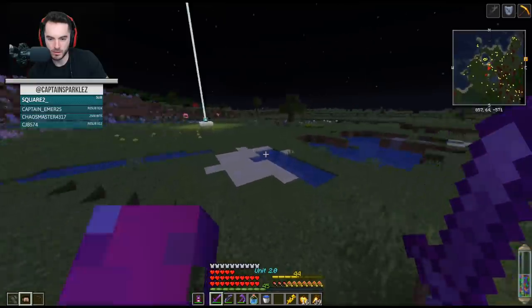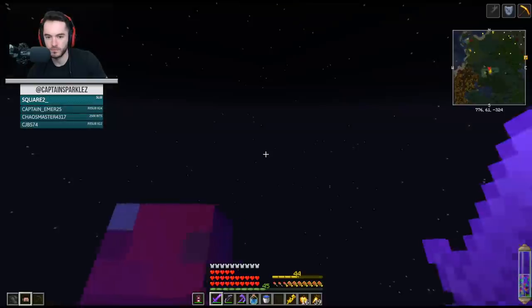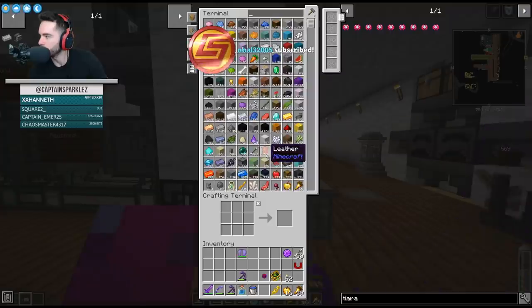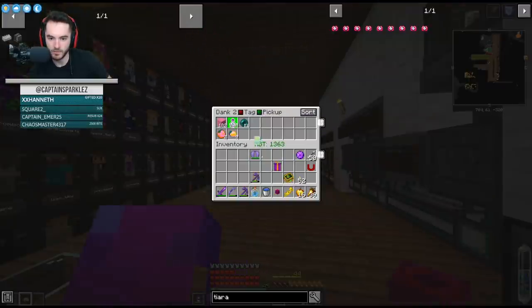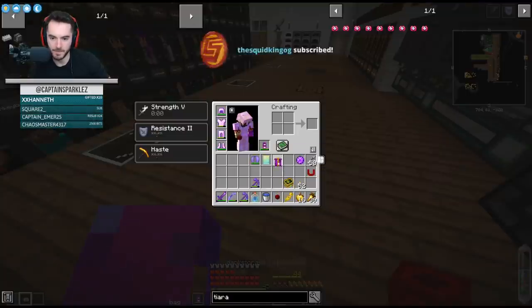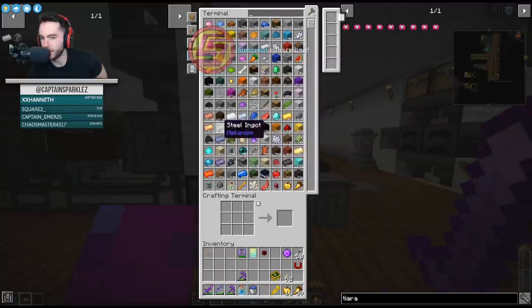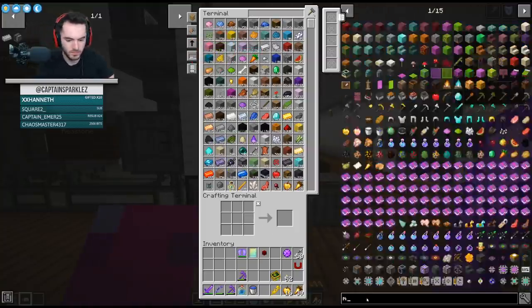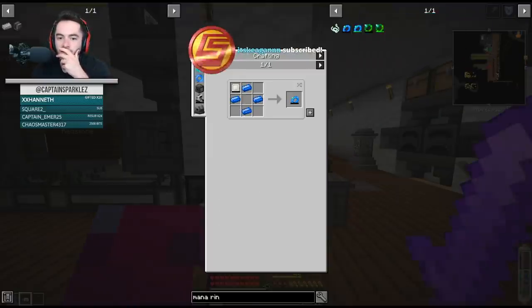Make a mana ring. All right. Hanneth, thank you for the 10 sub gift. Pretty swick, pretty swick. So we can stop the pickup here. See what we get. Some dirt will come in handy for occasional recipes and stuff. Let's see, mana ring. I assume it's just this.